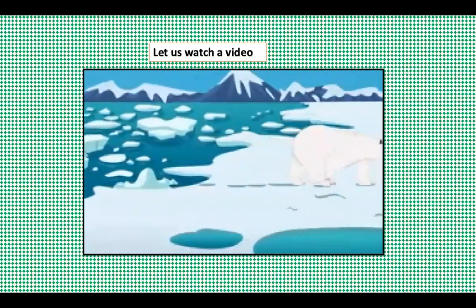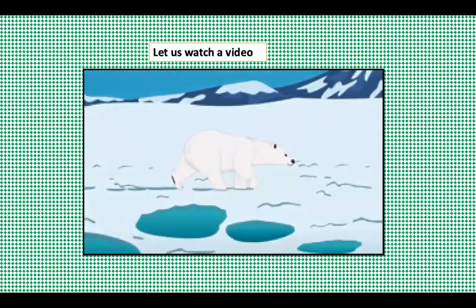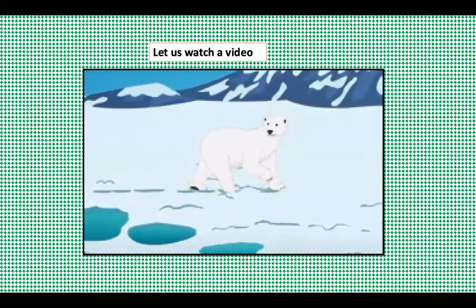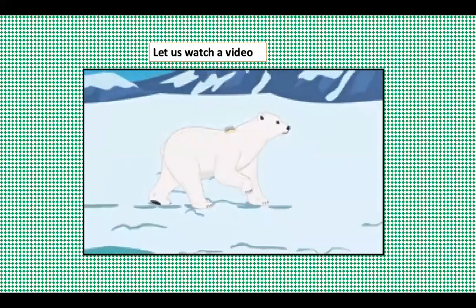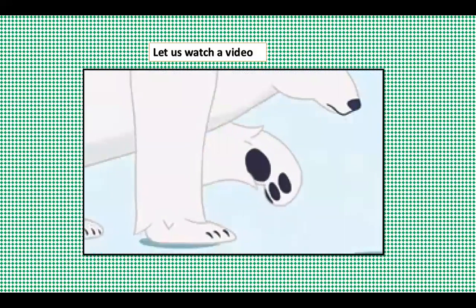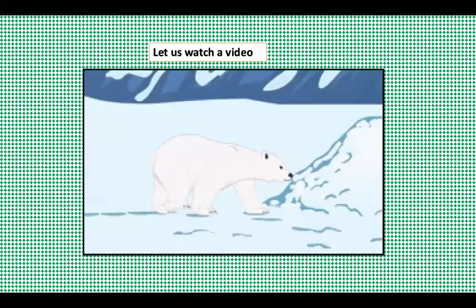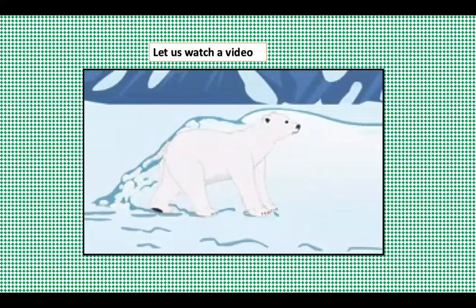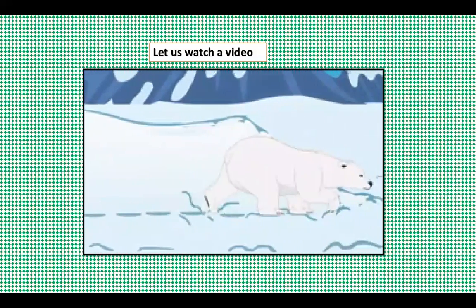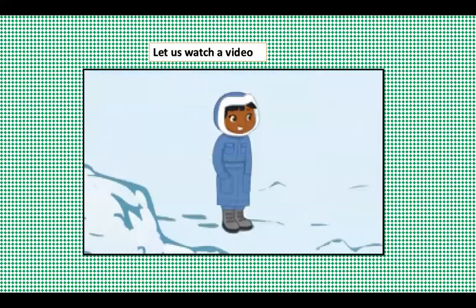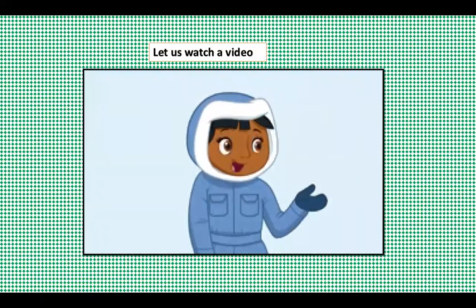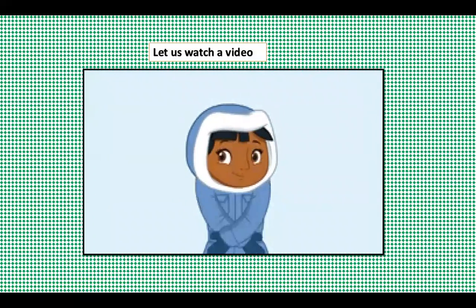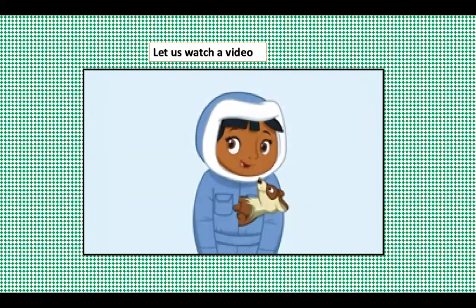Welcome to the Arctic Tundra. Let's see how this polar bear lives in the extreme cold of the tundra. To stay warm, she has thick fur and a layer of fat under her skin called blubber. Those pads keep her feet warm even when walking on ice. Her fur is so white she almost disappears into the snow — that way she can sneak up on seals and other animals she likes to eat. All of these things that help polar bears live here, like the layer of fat and the thick pads on their feet, are called adaptations.